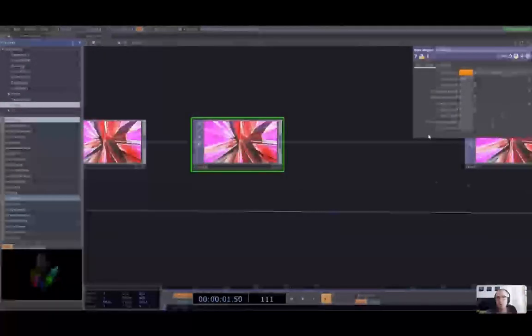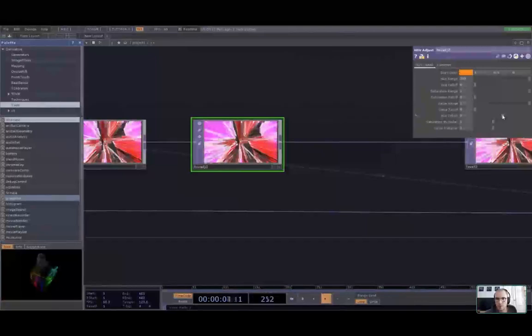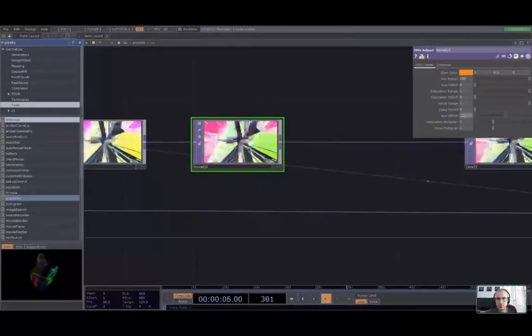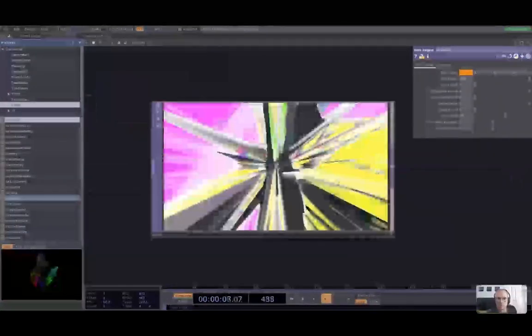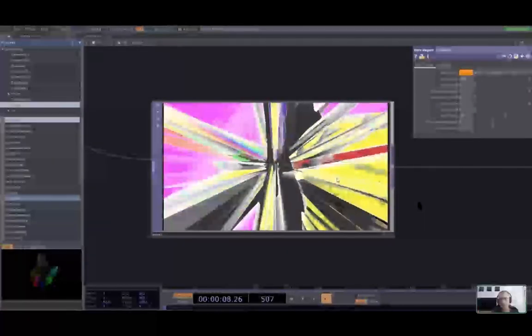But if I change the hue offset, hey, things happen. Every time the texture is fed back, it changes the hue by this amount, and it changes it 60 times per second. So that's why you have this kind of scintillating effect.